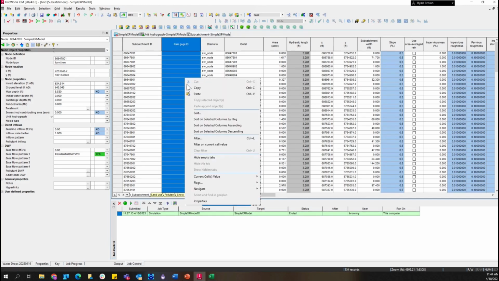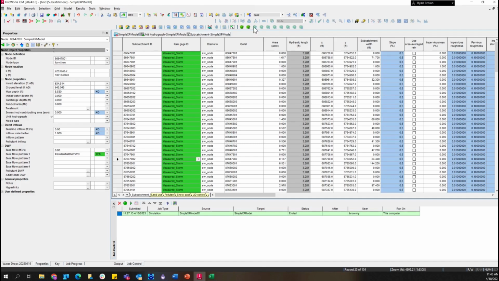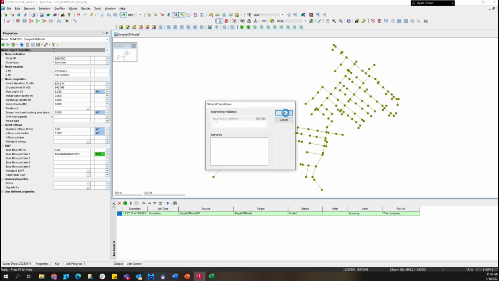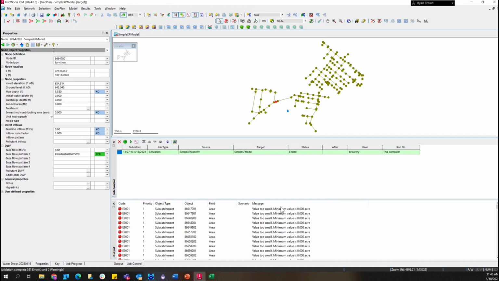You'll notice that the rain gauge ID hasn't been populated. You can set this to a new value, and this is a list of all those rain gauges that came over. I'm just going to pick the first one and populate those. You could set up various scenarios for the different rain gauge IDs, so there are lots of options to run each of those different scenario simulations. From here, really the next step is just to validate the whole model. If I hit validate here, we get a list of messages down in the bottom.